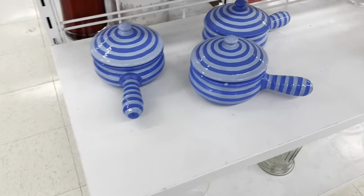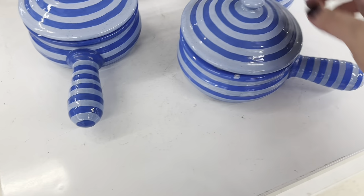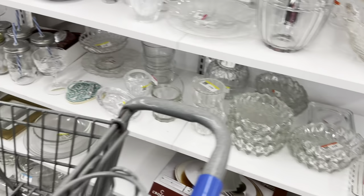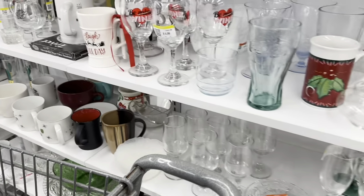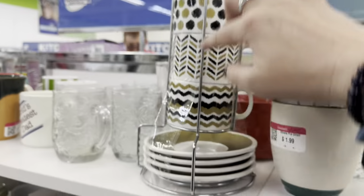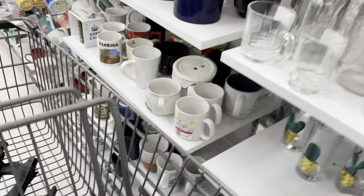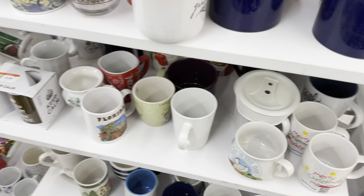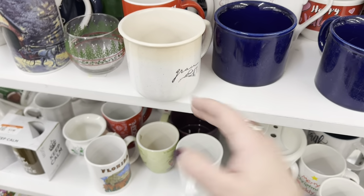Okay, these are fun. They're a little chipped up, but they're still fun. Ooh. I forgot my black light. Some cool patterns right here. A little set. Oh, these come with the plates. I did find a set that made up an owl picture. They sold. They did not have the plates. That's a cool set. Grace. That's nice.